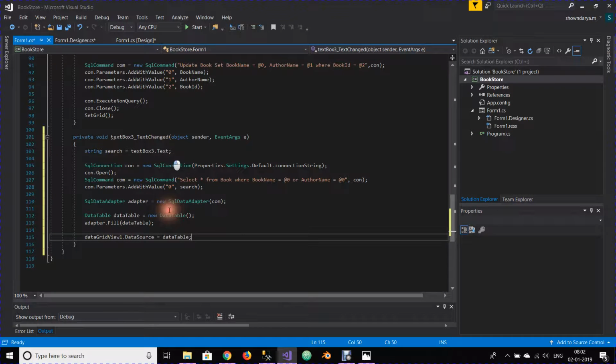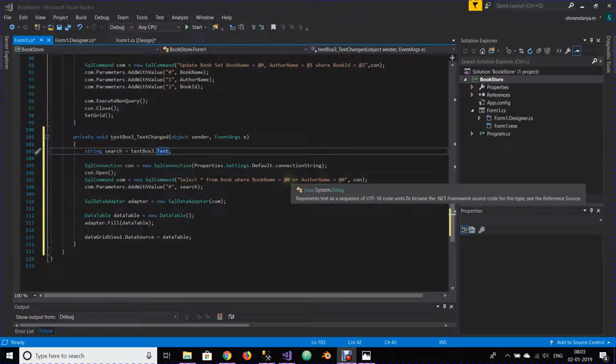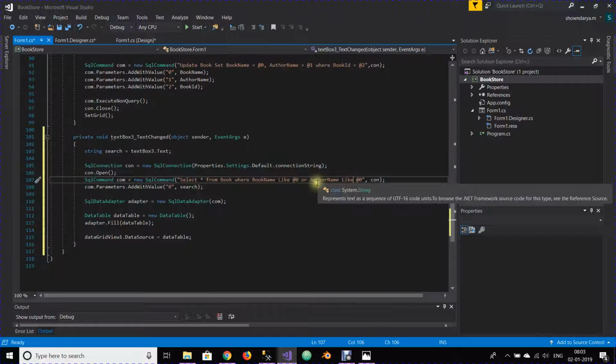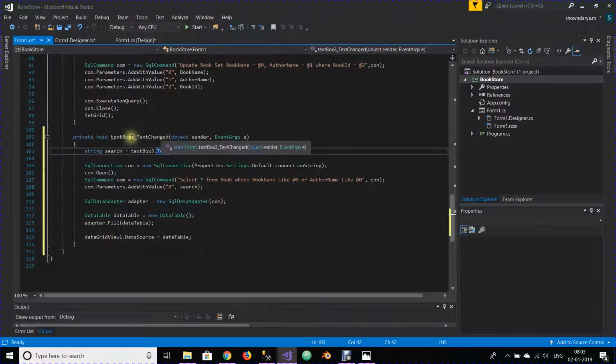Okay, so now there is something missing. We can't compare a string value with the column value with an equal to sign, so let us replace it with like. Like is an operator which pretty much does pattern matching with the value which is passed and the column values. So now let us look into some of the properties which we have to keep in mind when we use like. As we know, we are triggering this text changed function whenever the user enters even a single character or deletes a single character from the text box.